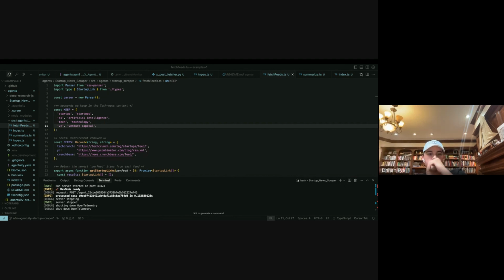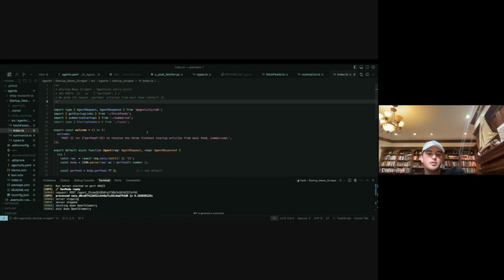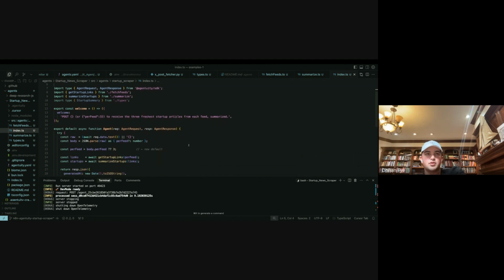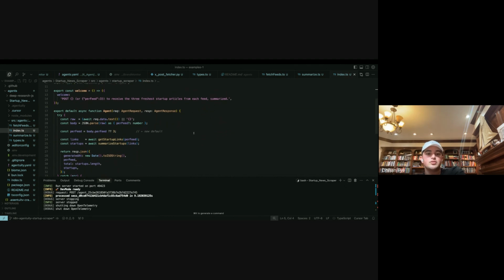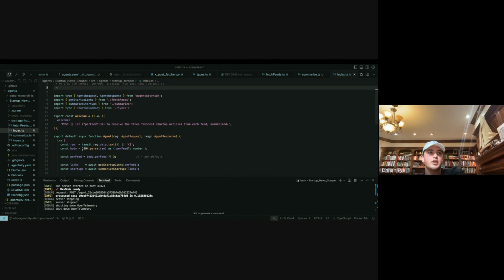I wanted to do this project to show how Agentuity agents can be integrated with external platforms like Aiden, and also to demonstrate web scraping and summarization in this type of environment, which Aiden can't do natively. How I set it up is index.typescript handles the post requests, parses the inputs, activates all the functions, pulling the articles, summarizing them, and then returning it.